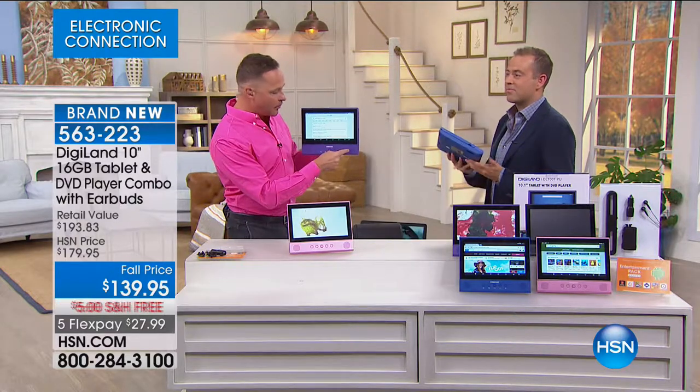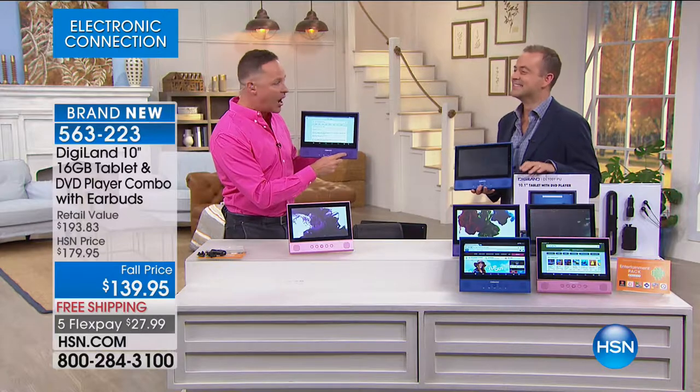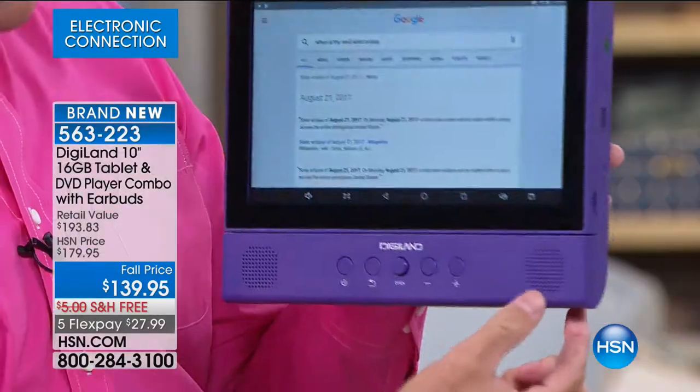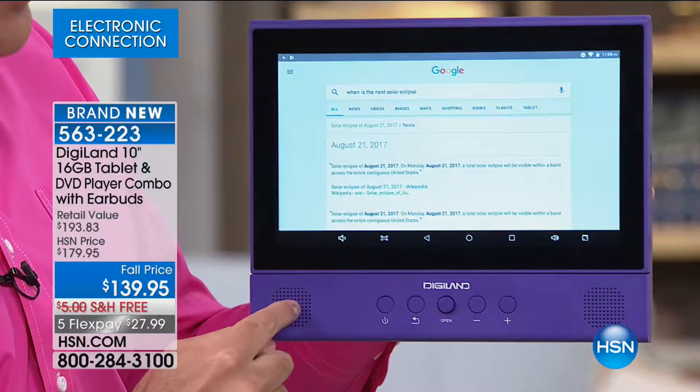The other thing that I want to point out, did you hear, I know I was talking over it, but did you hear how high quality that speaker is? I might get the Wonder Woman trailer here in a minute and play it for you, because I want you to see one of the things. This is a little bit thicker than a normal tablet. This has dual front-firing speakers.